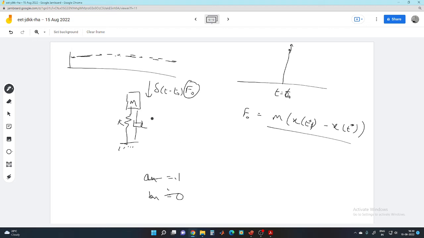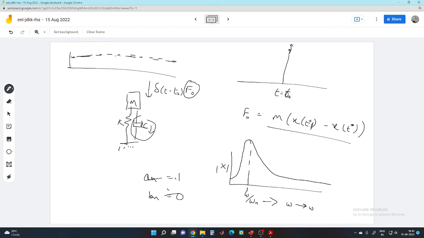And if we assume that the damping factor is much smaller, like C is negligible, then if you remember, this magnification factor graph goes like this. This is capital X, this is omega by omega n, and this is 1. So maximum magnification will happen near omega n. For this case, maximum magnification will happen. So after some time, all the remaining frequencies will die out and only the frequencies corresponding to the natural frequency will remain.